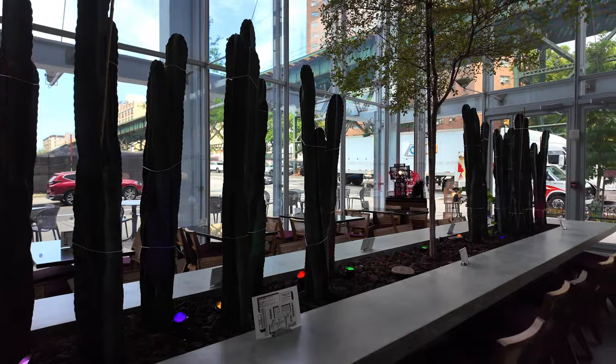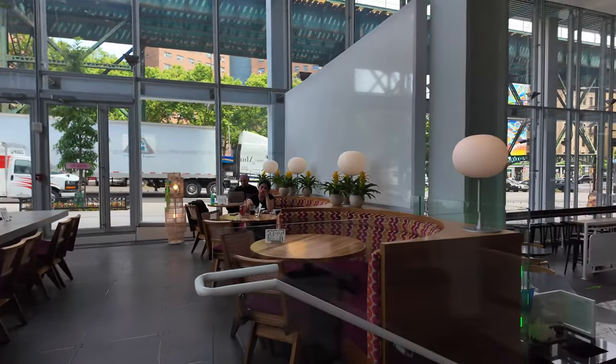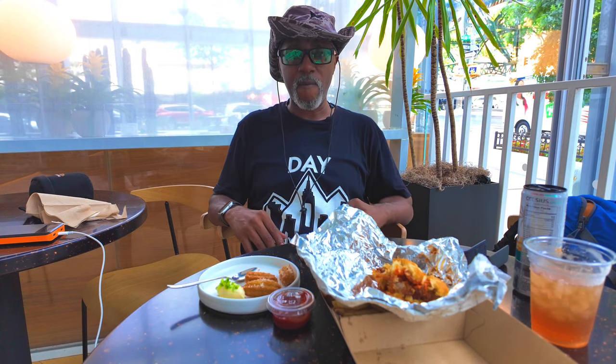I like the way this place is set up too. It's a nice little ambiance. There's plenty of places to charge and everything. So you got your laptop, whatever, you can plug in.